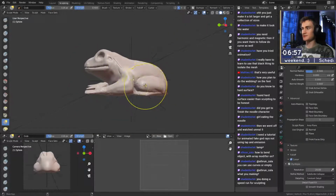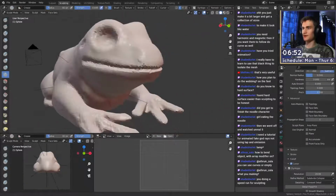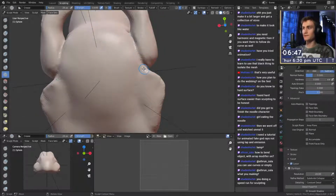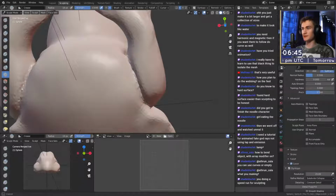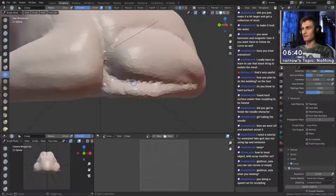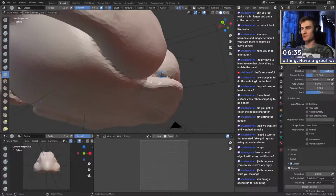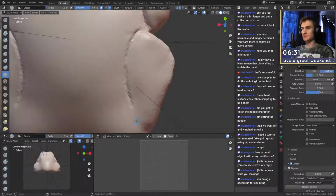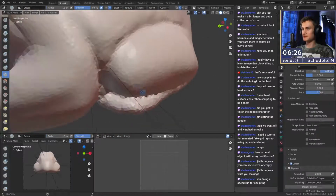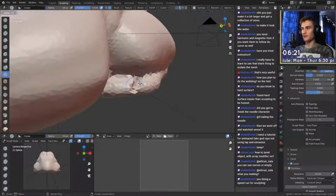These ones are basically just my 30-minute quick sketches every day. Roughly the first hour of the stream, I do a 30-minute quick sketch just to warm up. It's a challenge I gave myself. Every day I do a 30-minute piece, whatever it is. Could be modeling, could be sculpting. Right now I'm doing sculpts. It's a good opportunity for me to improve on stuff that I want to improve on.